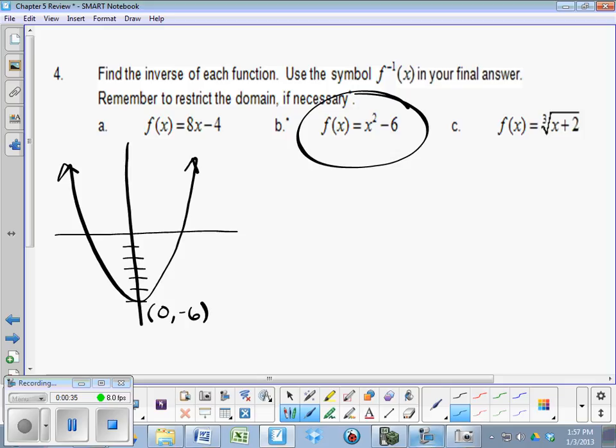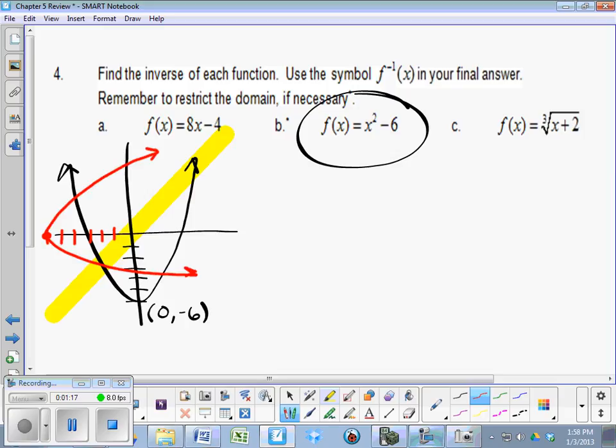You understand parabolas. If you flipped that thing, not flipped it upside down, but flipped it over this line. When we reflected graphs over that line y equals x, that's a way to find its inverse. Finding inverses by hand involves this. (0, -6) would flip to (-6, 0). Right? Every point would flip its x and y coordinates. So it would end up looking like this.